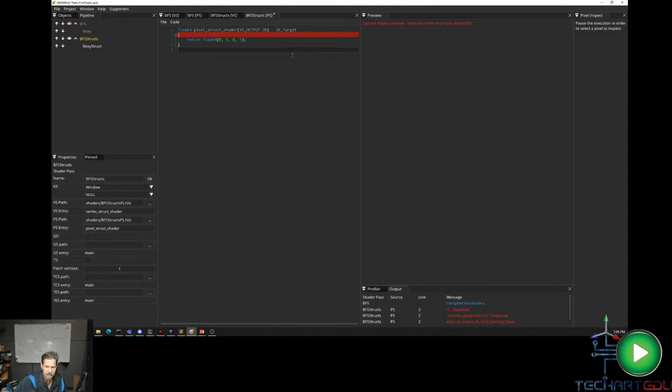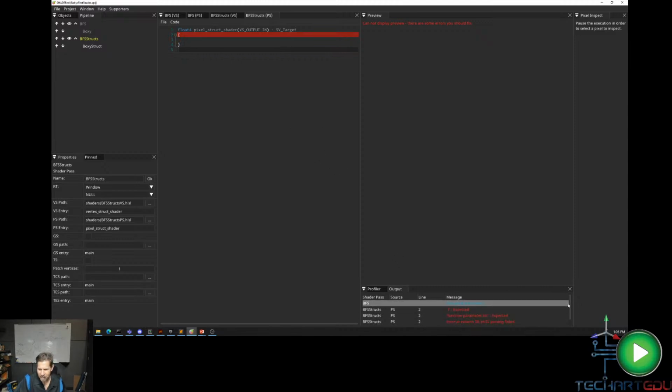So let's go ahead and see what's going on, and it's still not right. Okay, why isn't it? Let's go ahead and delete all this with X, and then I'm going to just click on this open parenthesis and close parenthesis. It did it already. Save it. It says there are some errors you should fix.